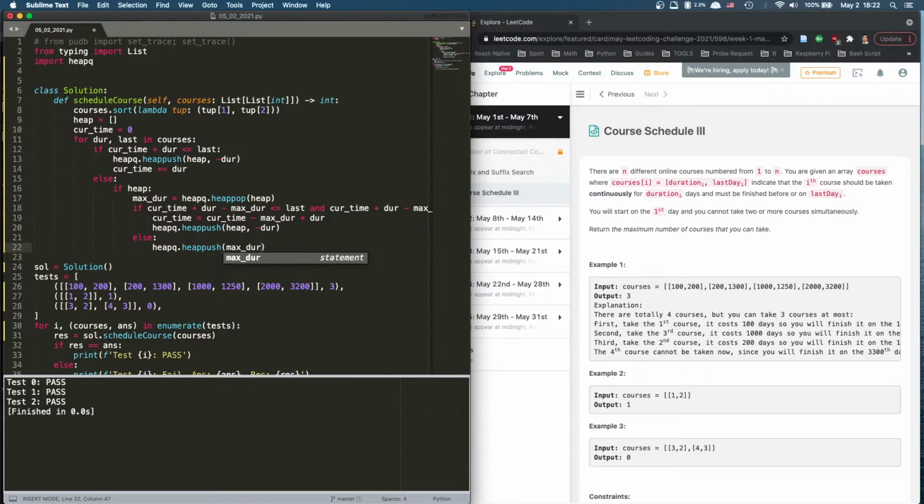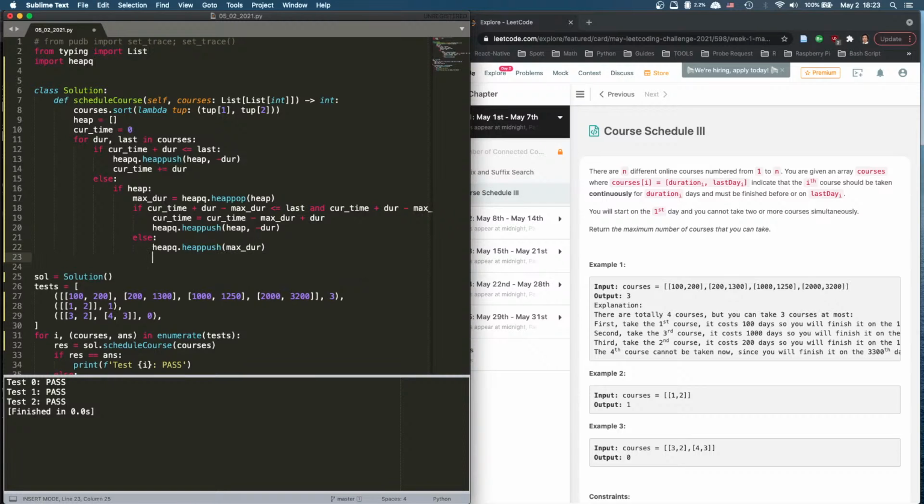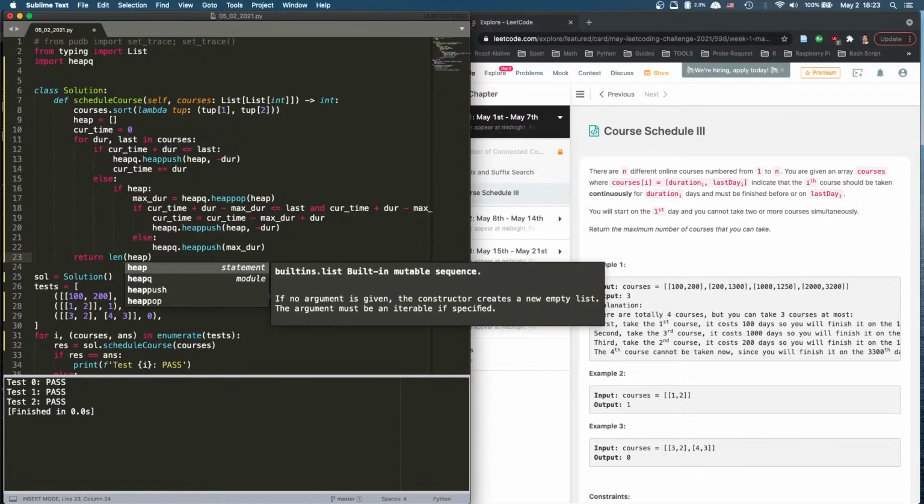If not heap, if heap is empty, we don't do anything because there's nothing to swap out. So we're gonna do that, and at the end, we're gonna return, basically, the length of heap. That's the maximum number we can keep inside.